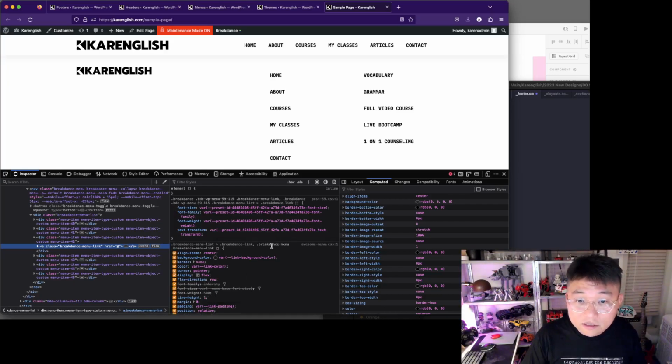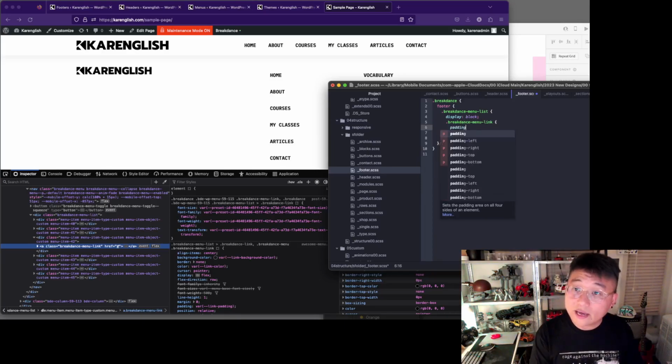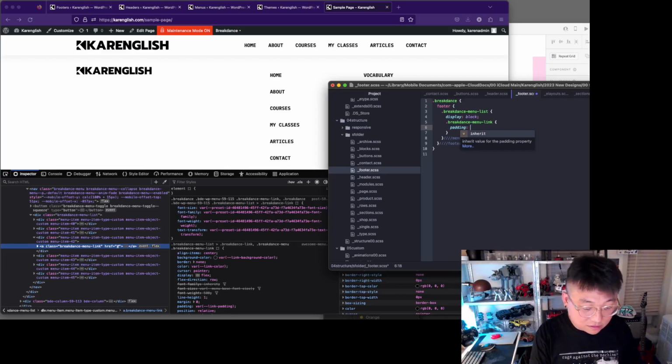So this uses two classes, which we can easily override because we already have 2 classes and 1 element. We'll need another one anyway, so that is breakdance menu link padding. On the sides will be 0. Top and bottom, let's reduce it to something pretty small, 0.3 rem, so that's 6 top and bottom, and on the sides it will be 0.